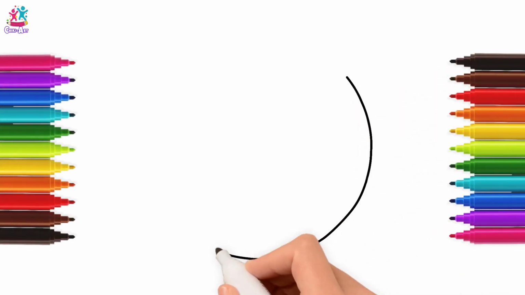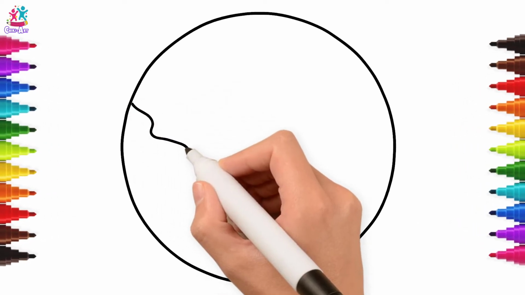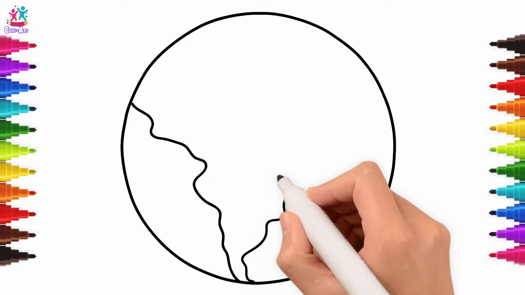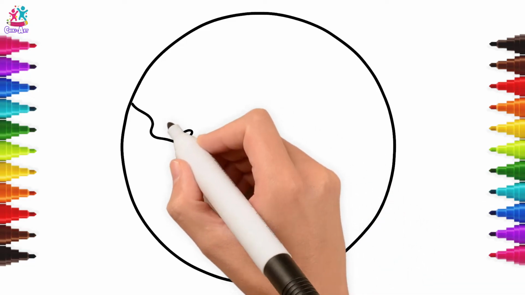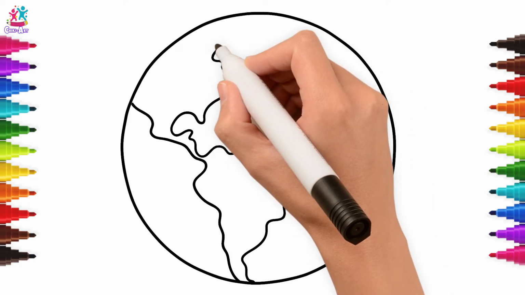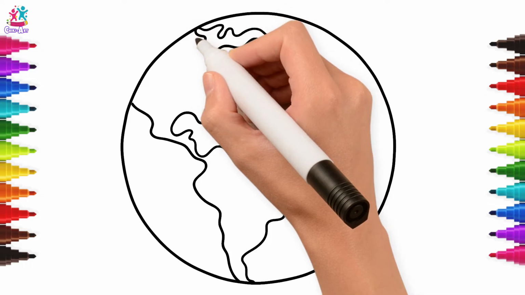Kids, today we're going to draw the planet Earth. Start by drawing a big circle and then some squiggly lines to map out your land space, starting with South America, Central America and North America, which is all joined together. You can look at a map and copy the shapes if you're not sure how it goes. Brilliant! Let's do Africa now.